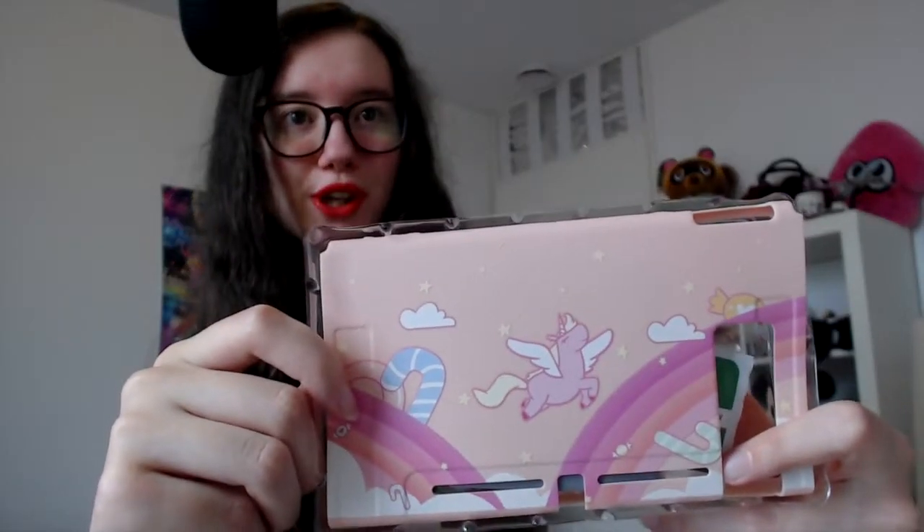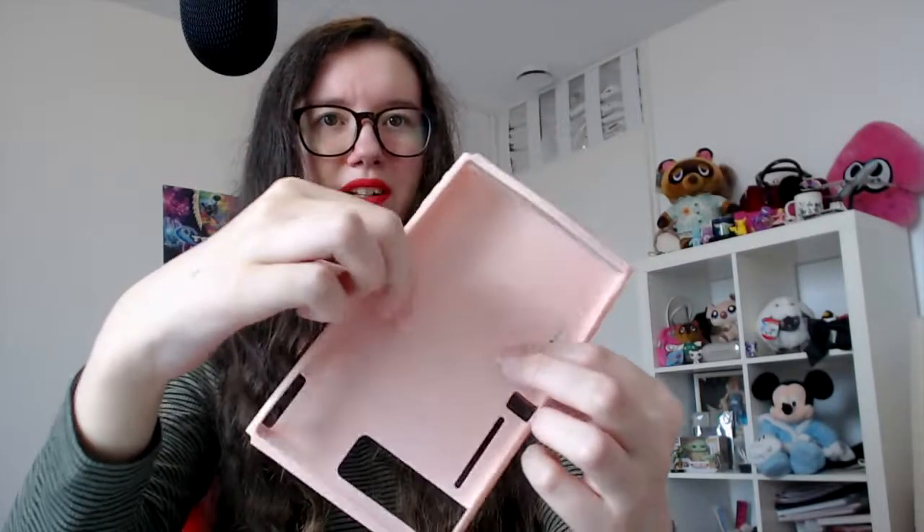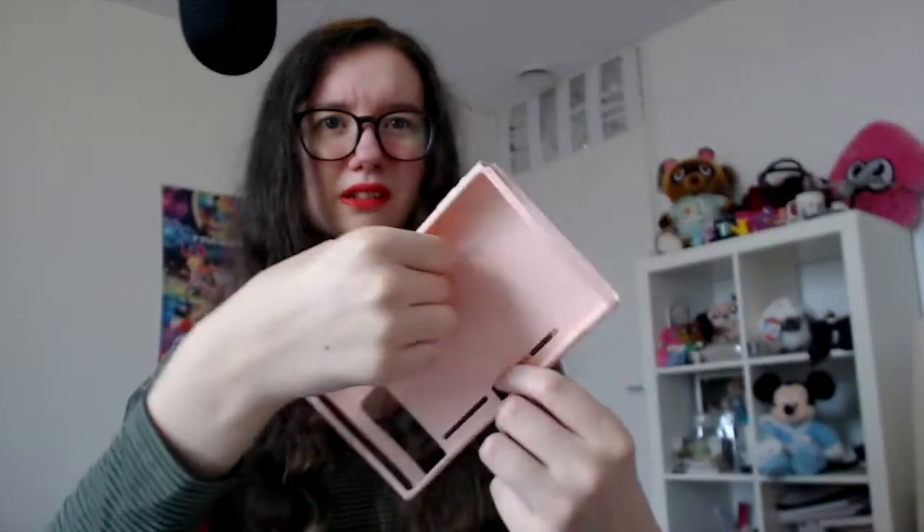You also get this gorgeous thing — I already showed it but I will show it again because I'm in love with it. It looks super cute, definitely fits me. It feels protective yet it feels more like something you would also put on your phone. It really feels nice; it has that same kind of material. I hope when I drop my Switch that it is protective. It is time for a Switch makeover!